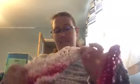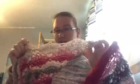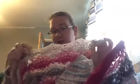I know I do make mistakes when I'm working, and I did make a mistake, and I had to pull back 3 rows. And they're not simple rows to pull back. I snagged a couple of times, but barely. I thought it'd snag a lot more than what it did because of the fuzzy, and it didn't. It frogged quite well for what kind of yarn it is. So we still have a little ways to go, but we are getting there with that one. There's that one.